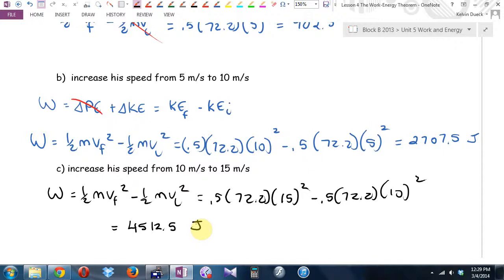Again, Trish, I want you to notice, same increase, 5 meters per second, way more work. By the way, this also explains why, if you've ever been in a car, you can't just hold the gas pedal down and keep going faster and faster. I don't know if you've ever asked yourself why you can't, because the engine's still there. Isn't there an energy source still there? Yeah, there is. But as you go faster, it takes more energy to do a small increase. This is also why people will tell you, don't speed if you want to get good gas mileage. Slowing down doesn't just double your gas mileage, it makes a huge difference.